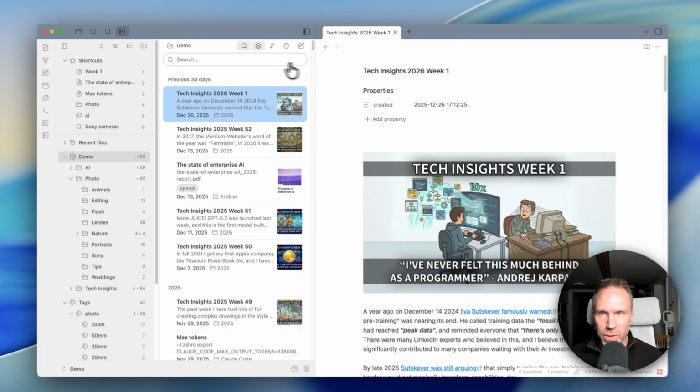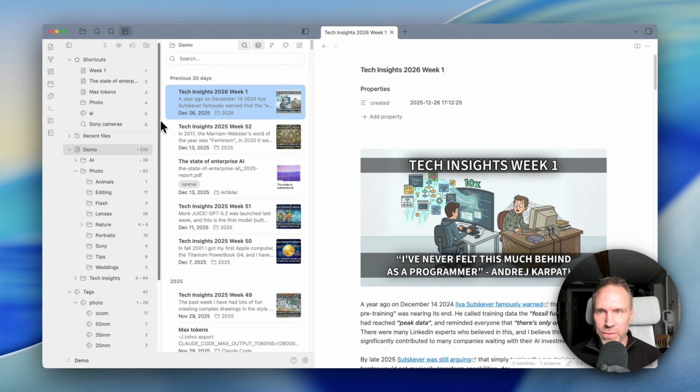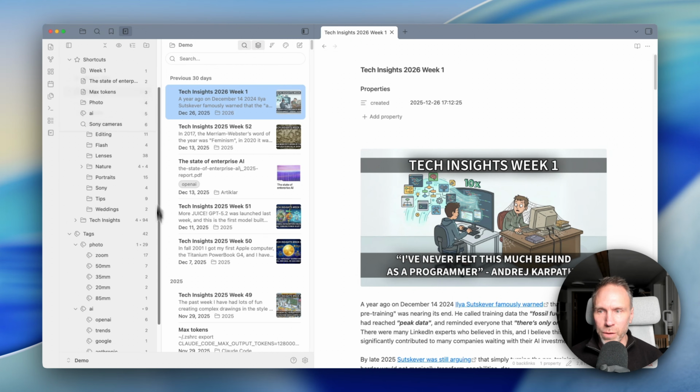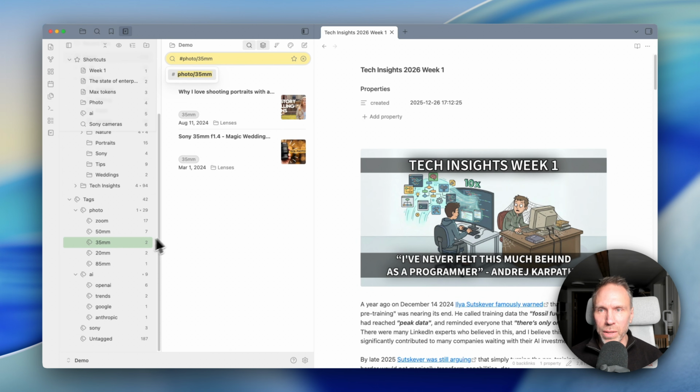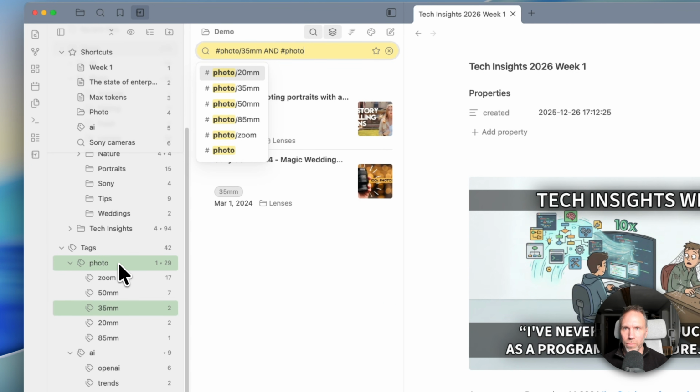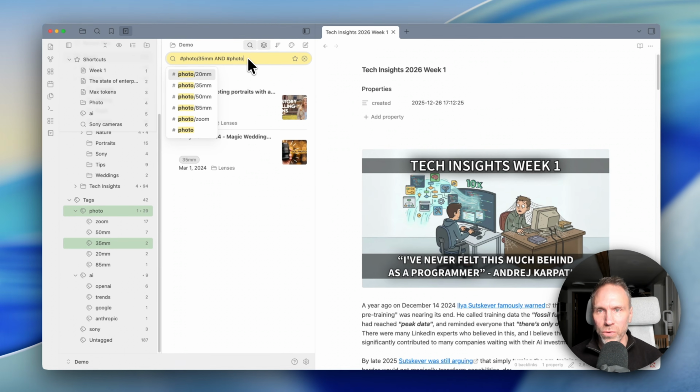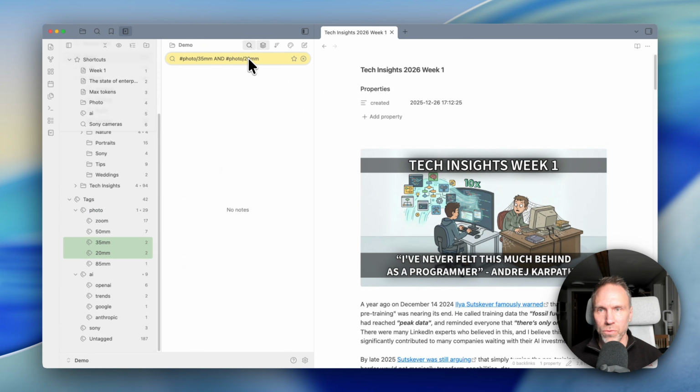You can also do some pretty advanced things with tags in the search field. For example, if I press Command and press a tag like this, 35mm, it's automatically added to the search field. If I press another tag now and still hold the Command button, it's added with an AND. So you have the 35mm tag and photo like this. And you can see, of course, it still shows the notes.